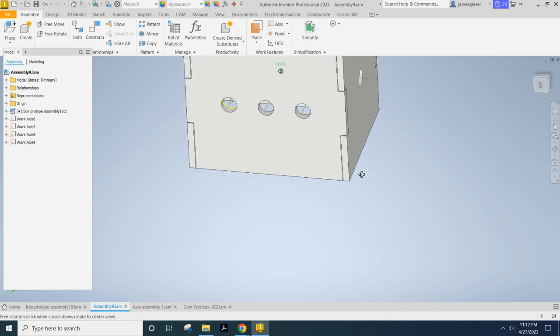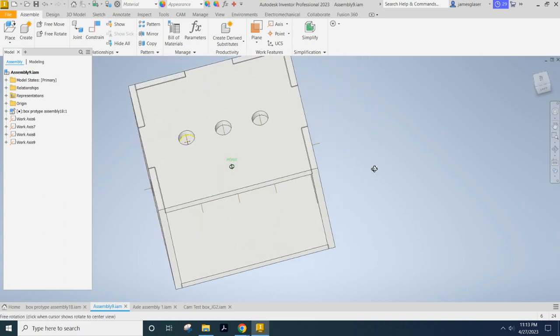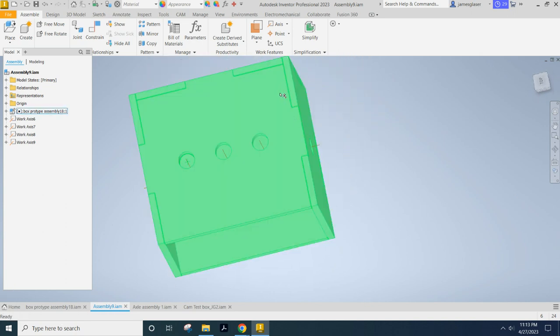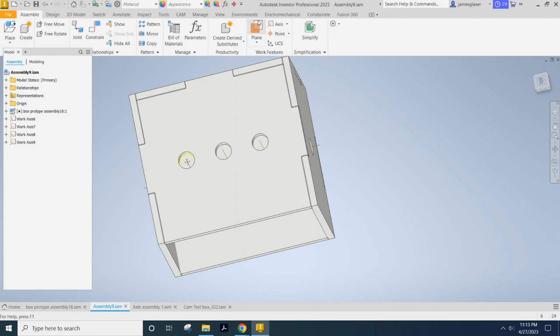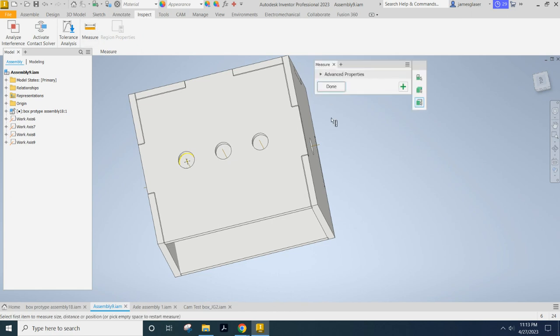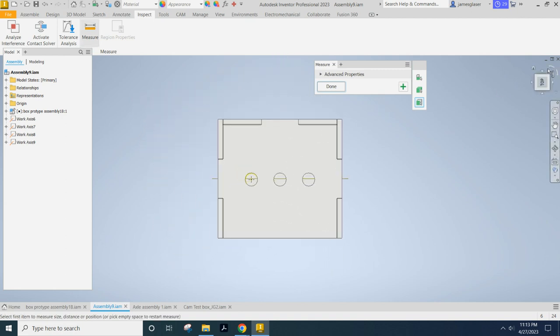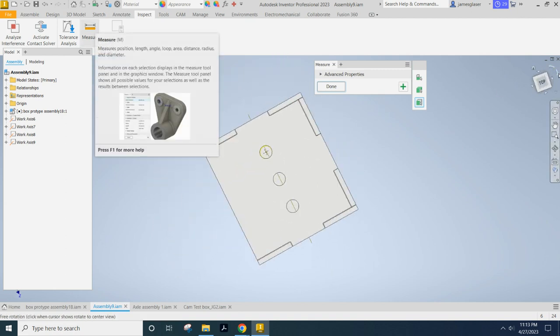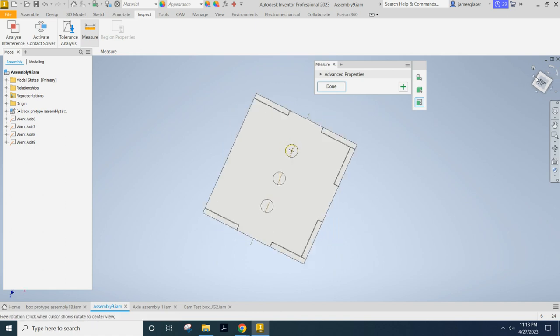This one is going to be a much more involved way, and the problem with this method is that it will not result in your work planes being constrained to the axis, but it will still work to get the work planes. You just won't be able to move the holes. So what we're going to do is measure.